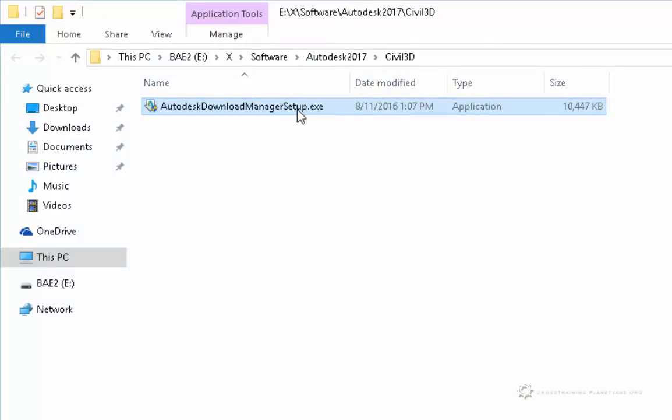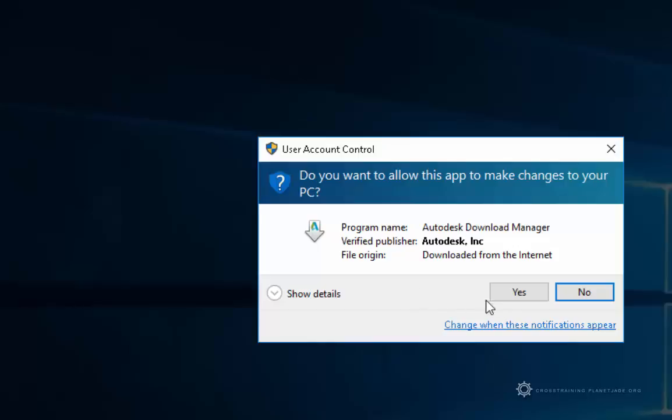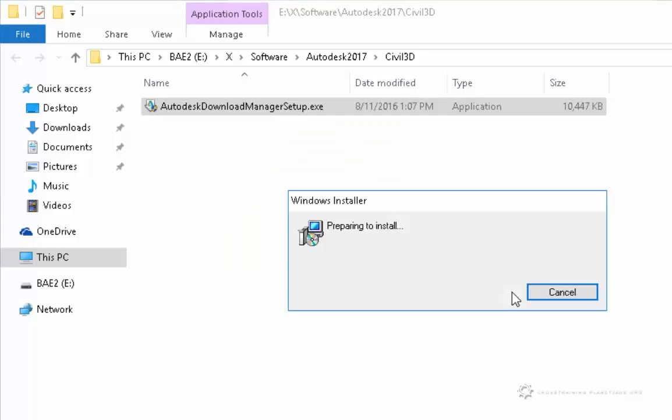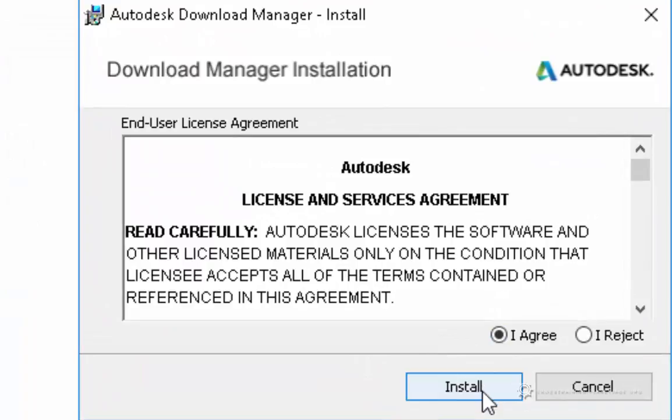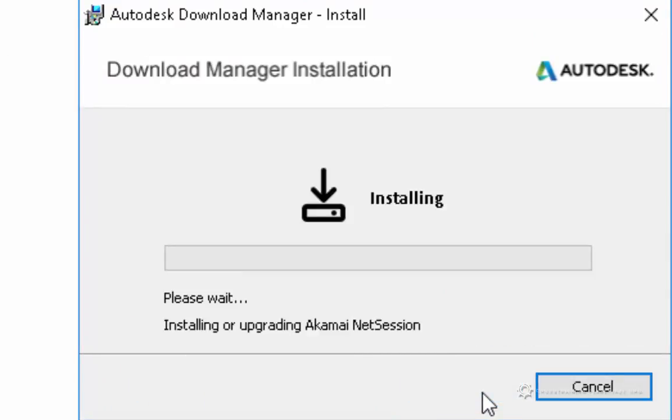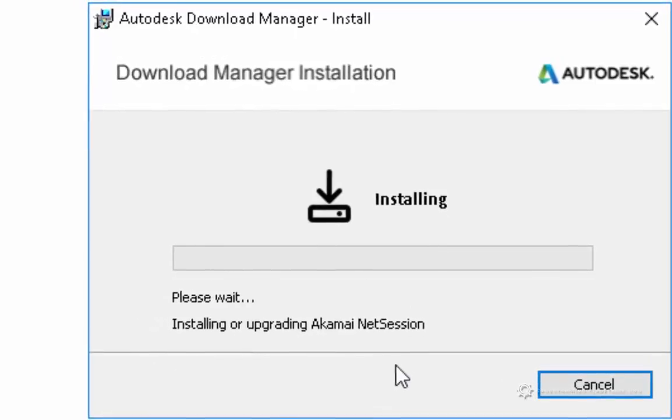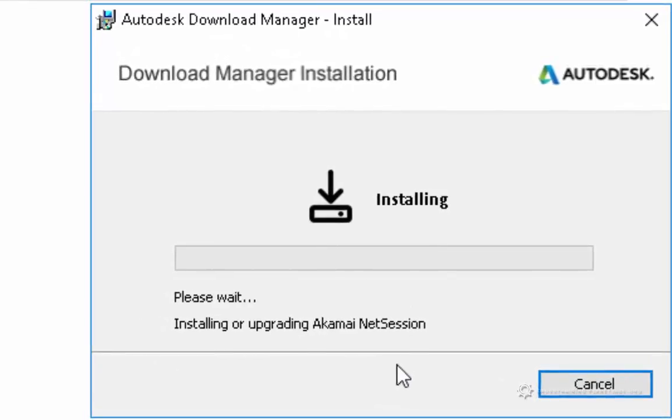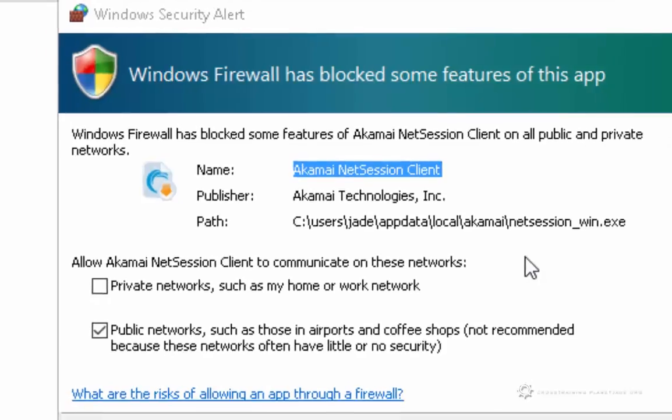Now I'm going to go ahead and double click on this exe file and click yes to this. Click I agree. And what it's doing is it's downloading it, so it's creating a net session. Now, if you find that you're having difficulties with downloading this, one thing that I find to be a little bit helpful is to disable TCP/IP version 6. So we may or may not have challenges with this. We'll see how it goes. If we do, I'll show you how to do that.